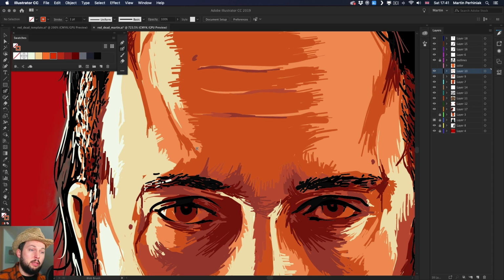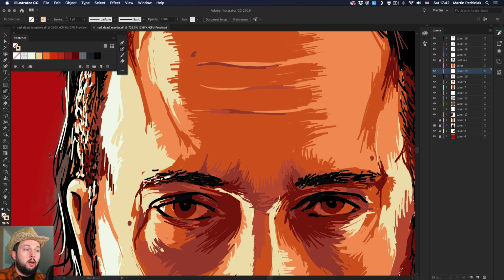If that ever happens, so again, it's hard to demonstrate this. It sometimes happens, sometimes it doesn't. But if you can see it happening, the quickest fix for it is to start a new fresh layer. Okay, just start a new layer, and that's why I have multiple color layers here. Just start a new layer, and you can even lock your other layers to make sure that it doesn't keep blending with them. But normally I find that just simply creating a separate layer is going to already fix this problem.